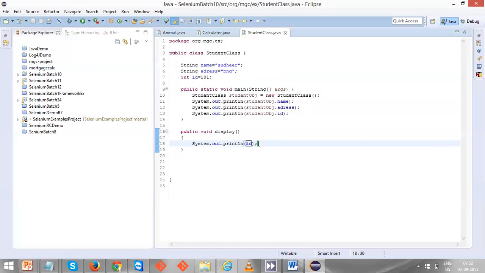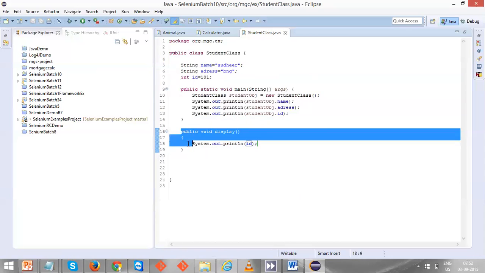To represent this method I have to say it's a display method.